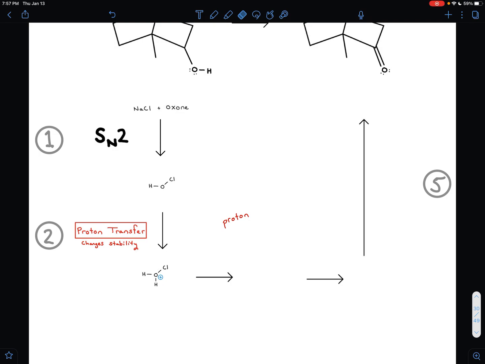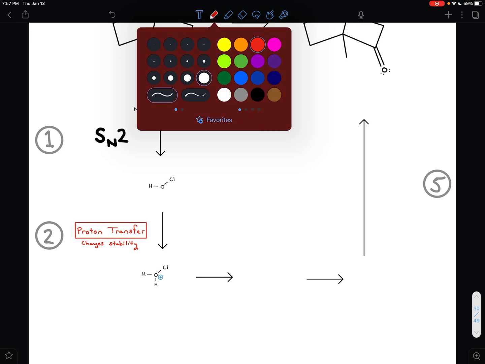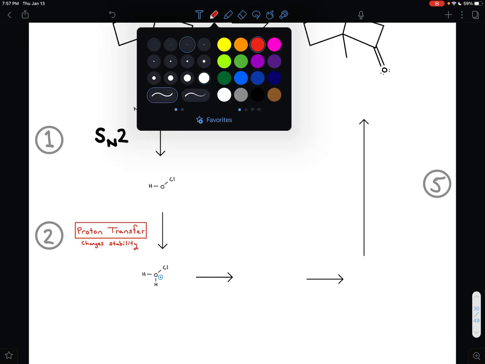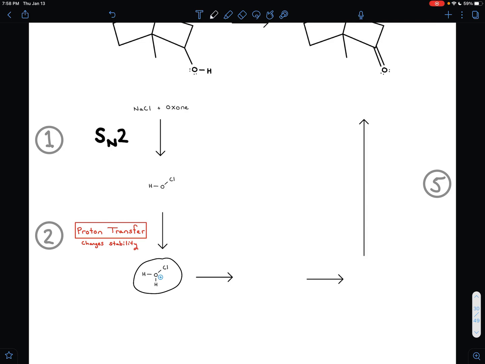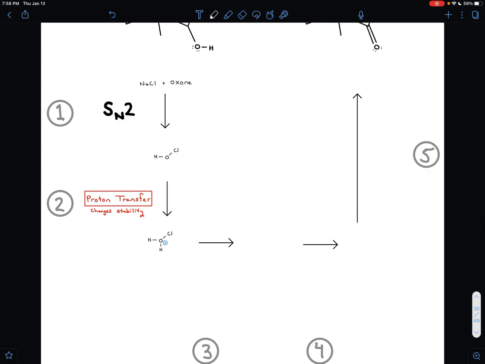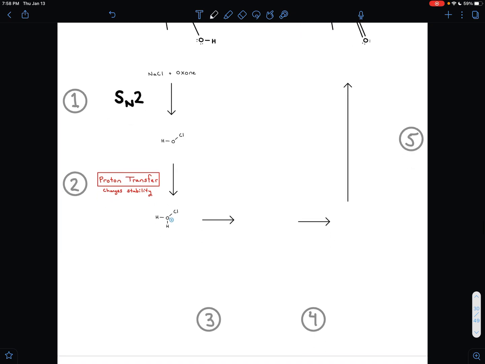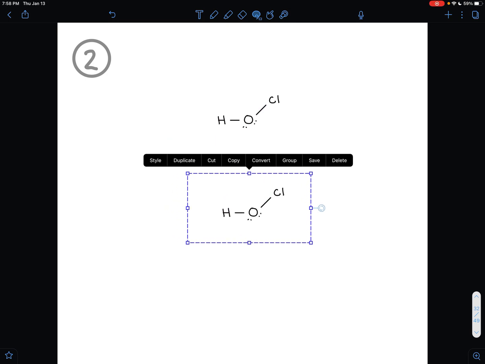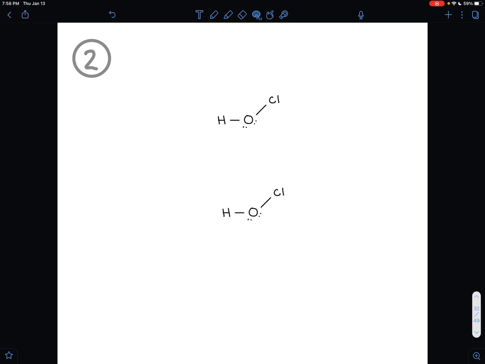And it changes the stability of molecules. So we're going to take this molecule here, this hypochlorous acid, which is stable, and we're going to add an H plus to it. This charge is telling us that this is going to be unstable. So it's sort of like we're hitting the gas pedal for the reaction. It's going to make the reaction happen faster once we have that charge there. So let's look at exactly how that happens in terms of the mechanism. So this is our hypochlorous acid. There are more than one of these in solution. The first step that we saw happens to trillions of molecules, so you end up having trillions of these hypochlorous acid molecules in solution.